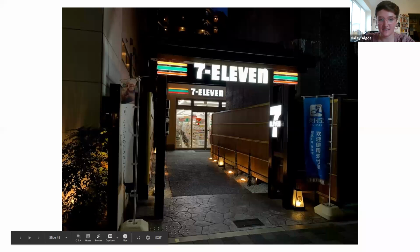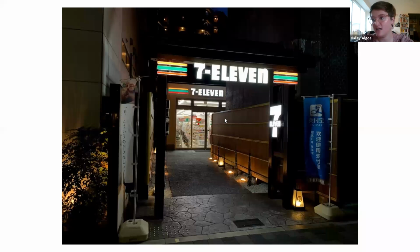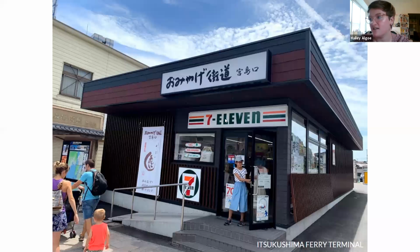Okay, Mike says, is there any materiality that stood out to me? The materiality was, you have two categories, right? The ones that slot into pre-existing structures, a lot of which are concrete, a lot of them constructed probably in the 80s when the Japanese economy had a bubble going on and tons of new construction was happening. Most of the ones constructed from the ground up are brick, really similar to what you would probably see in the US. And those definitely felt a lot more innocuous to me just because of what I'm used to. But every once in a while, you would stumble across some that were materially interesting.